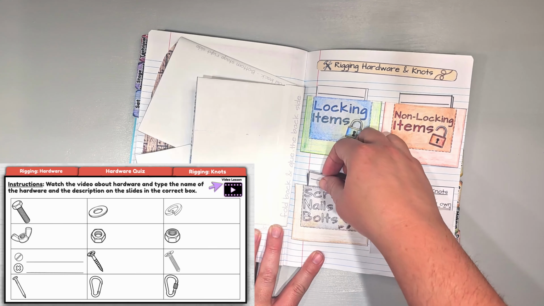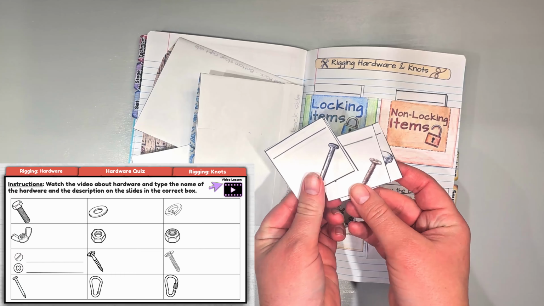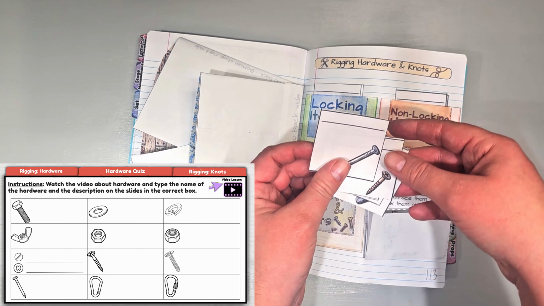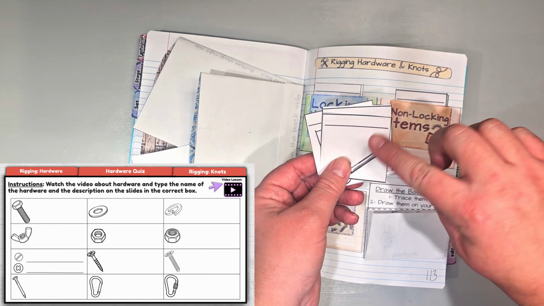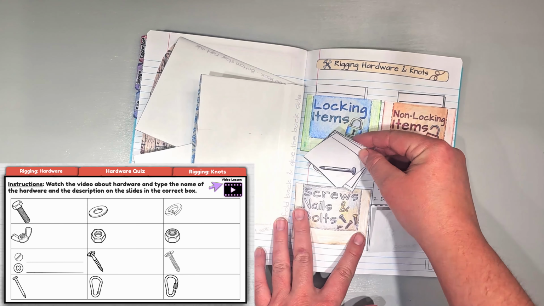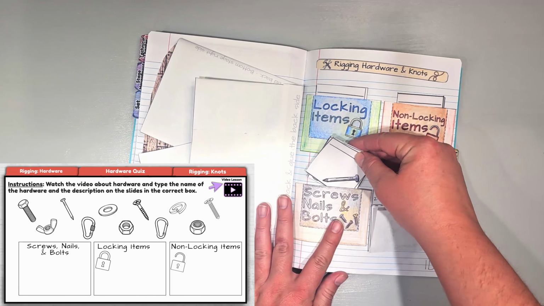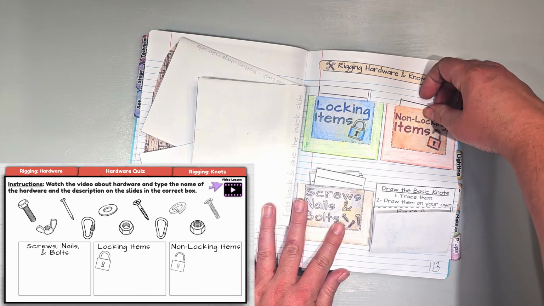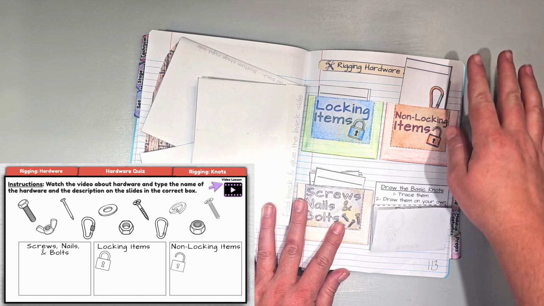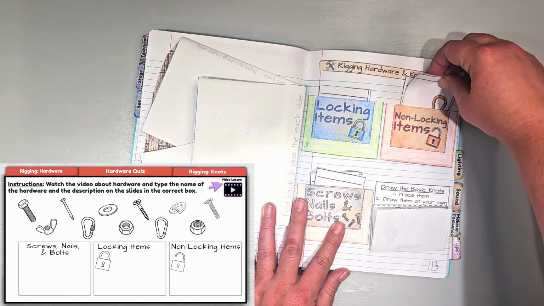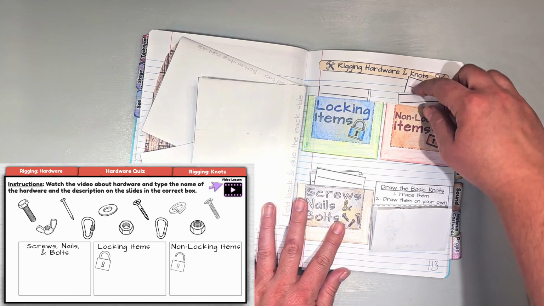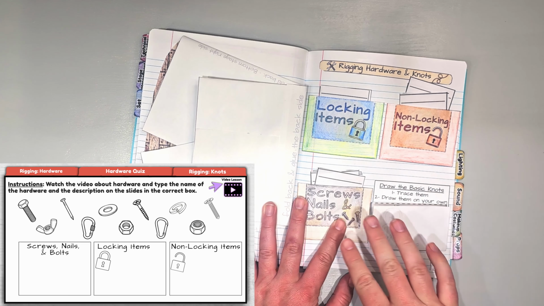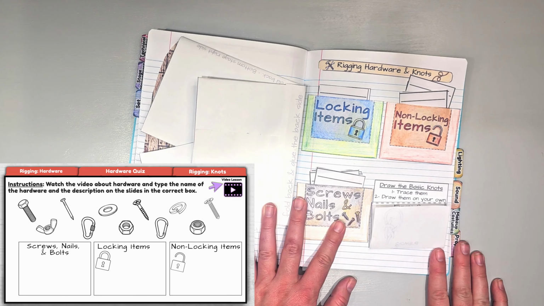All right, so I've got the pictures right here. I have a slideshow where we identify all of these different types of pieces of hardware, and they write the title down and describe when they would use it and what for. And then they cut this out and put it into the pockets of what these different items are. We talked about when we would use locking items, when we would use non-locking items. And I have them color and cut these out, and then putting them into the pockets is a quiz. And then we see if they can get it right and learn from the slideshow.